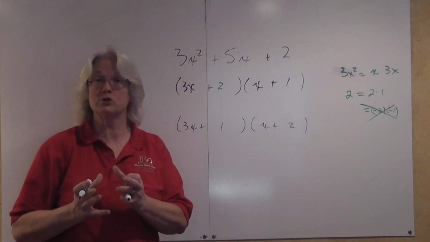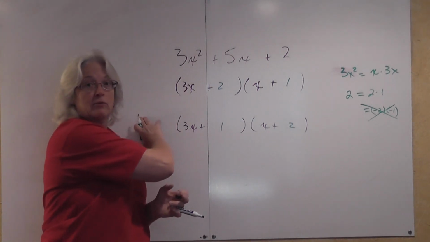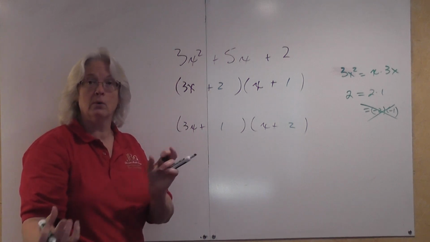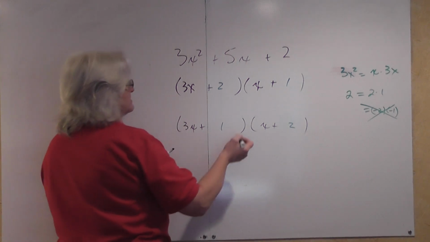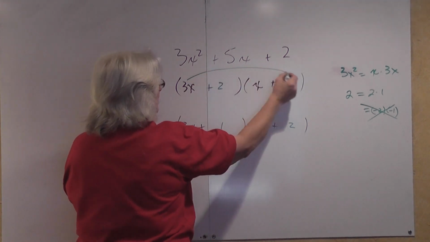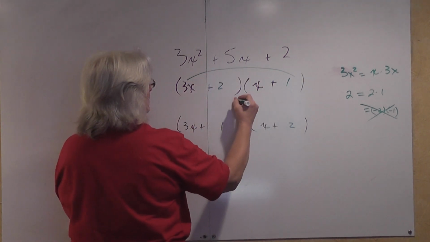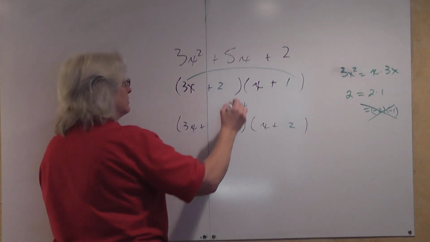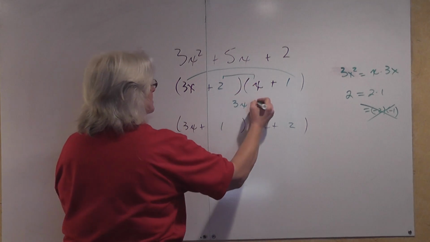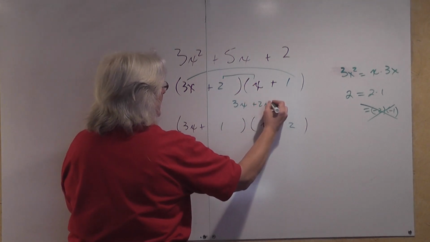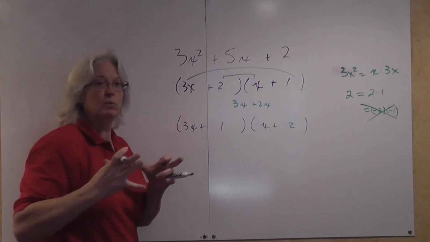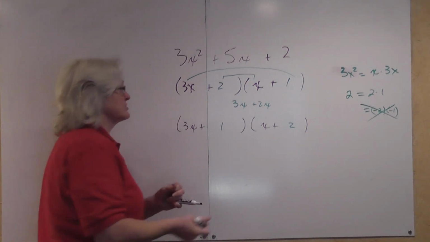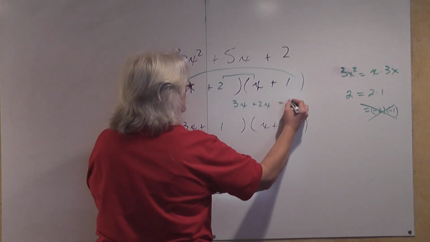We're going to do our partial products. Remember over here I wrote that we find the outer product, we find the inner product, we add them together. What's our outer product? 3x times 1. We have 3x. What's our inner product? 2 times x plus 2x. When we sum these together, what do we arrive at as our solution? Well, that's 5x.